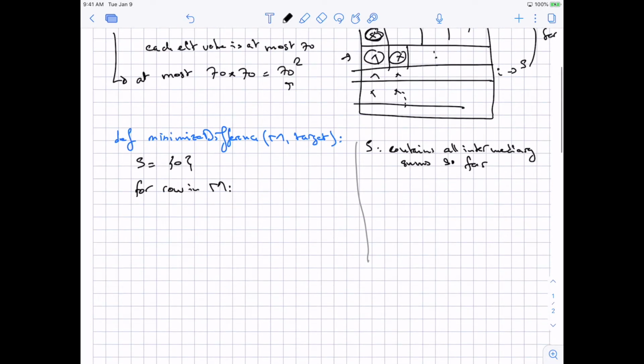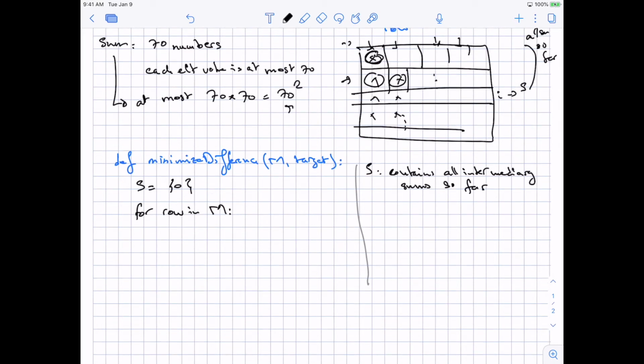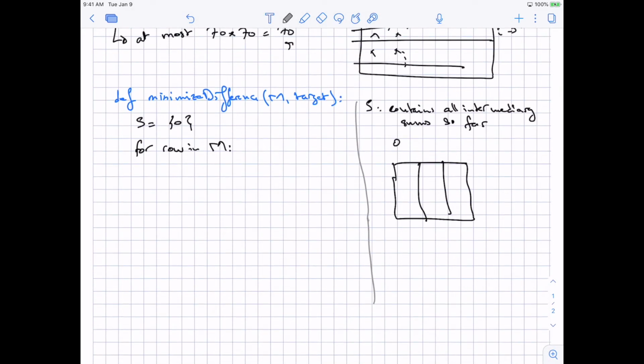Okay, what should we do there? So what we want is to pick each cell and add it as a new sum. So what this would mean is 0 for row 0, right? Let's take an example. Actually, this would be easier with an example. So let's say we have 1, 2, 3, 4, 5, 6, 7, 8, 9, right?